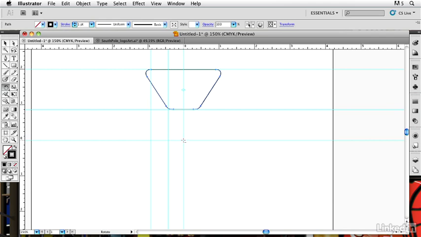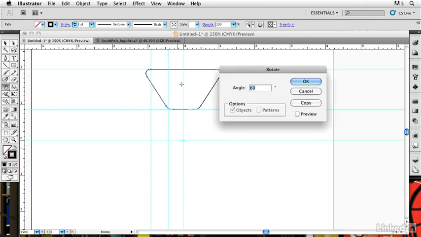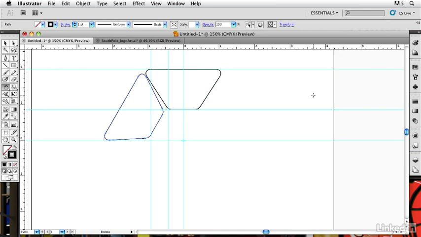And again, I'm going to hold down my option key and click, Alt on a PC. And I'm going to rotate this. I pretty much know what I want, but you could do it visually if you want. But I know that 60 degrees is what I want. I know that's what I want because I just tested it out, which is why it remembers 60 degrees. So it's going to rotate this from that point 60 degrees. And I want it to make a copy because I want to make a second one. Copy. So there's that second one.